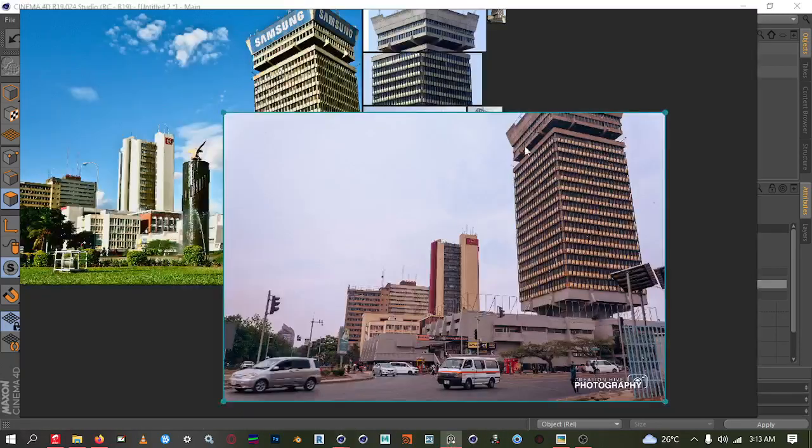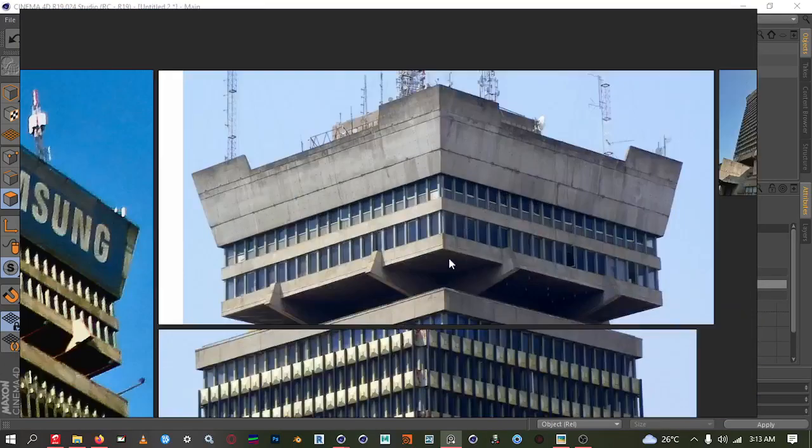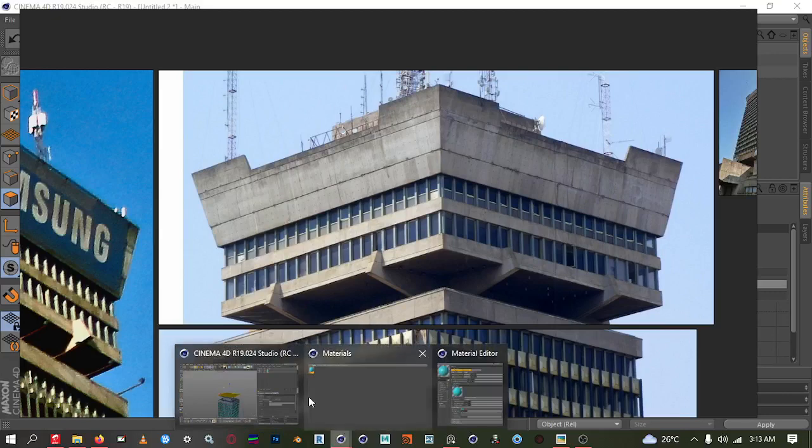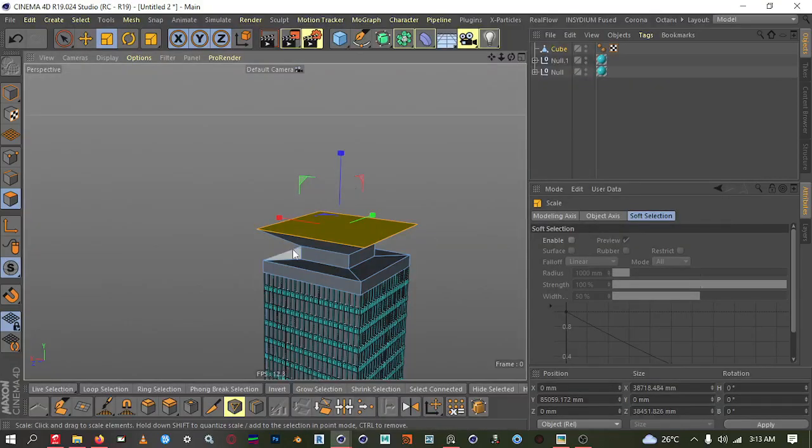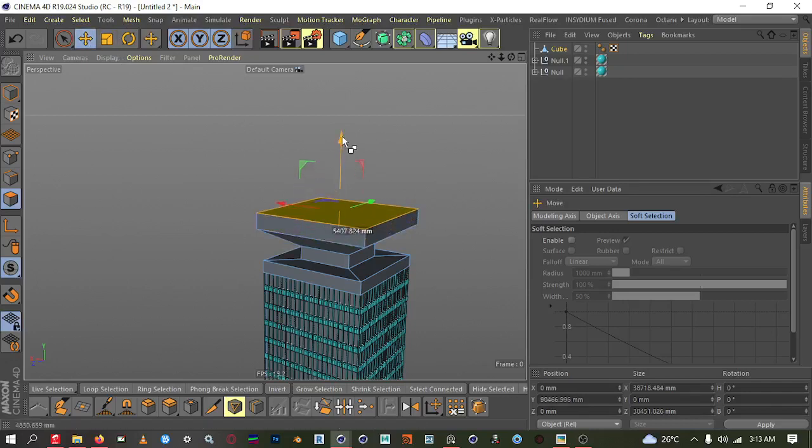Then how many? Let me see. I'm trying to see how many extrusions I'm going to make. So I'm going to make 1, 2, 3, 4 before the final one. Let's go back to C4D and to my move tool. I'm going to extrude 1, then extrude 2.